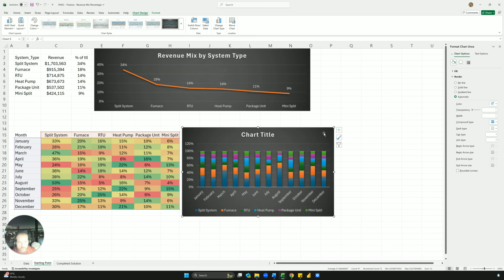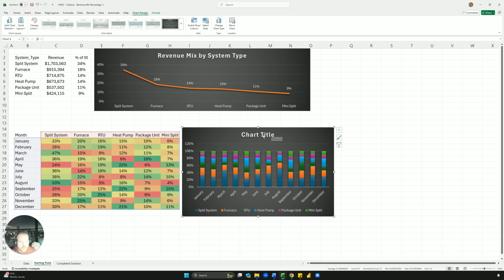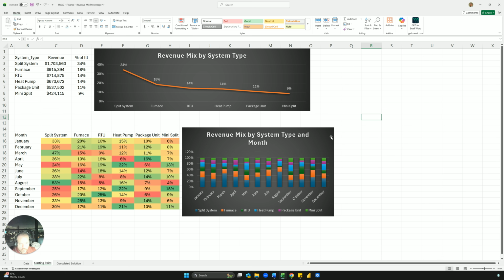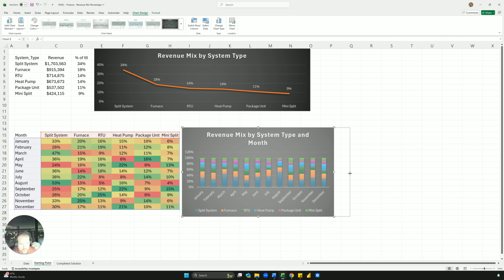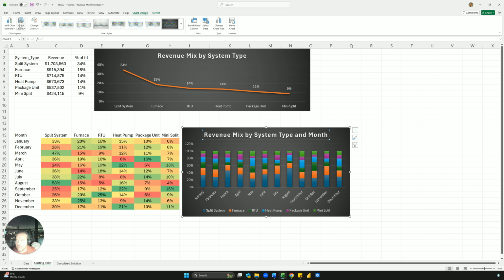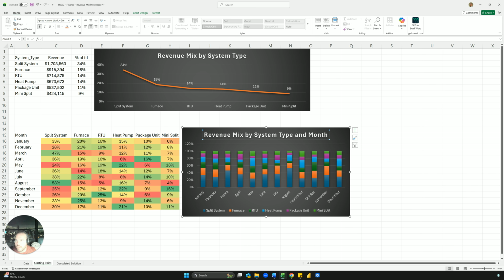You zoom out a little bit. And we can call this, say, revenue mix by system type and month. I'll drag this out a little bit, and then I'll also make this a little bit smaller. So yeah, that's how you set that up.